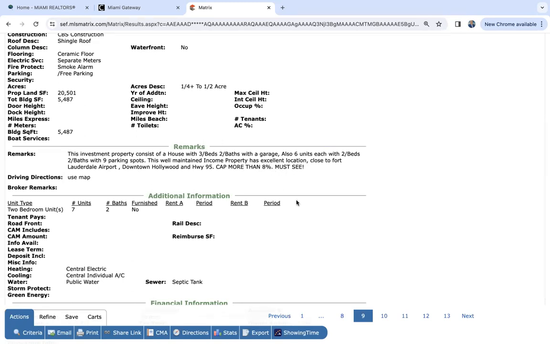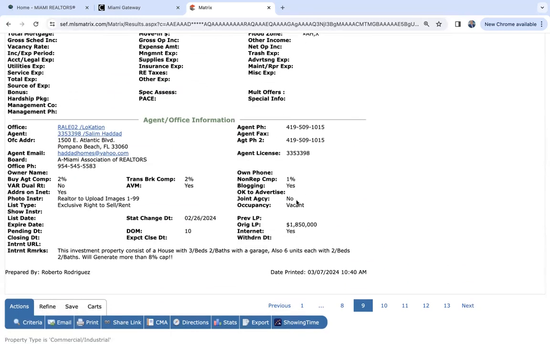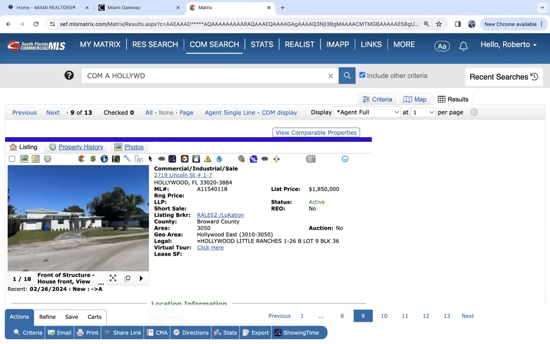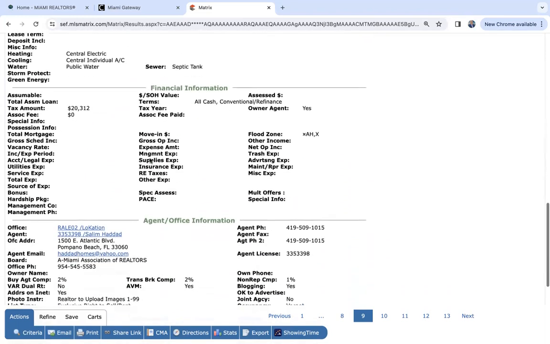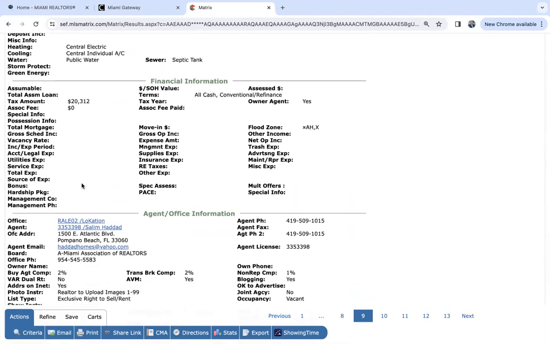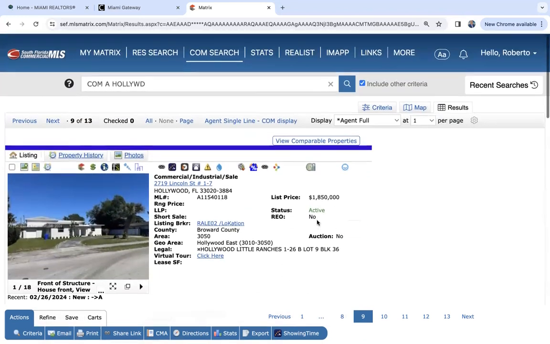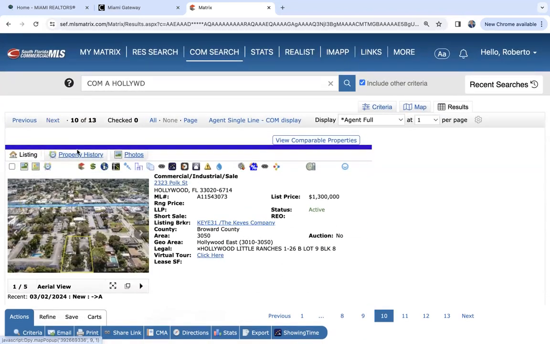So again, you are going to look for attachments. Attachments will usually tell you what the financials are. What is the potential income on the property? What is the income being generated? What are your expenses? In the event that that is not included, then of course the listing agent wants you to call them. And that's usually what happens. They're very incomplete with their listings. Let's go to the next one here.